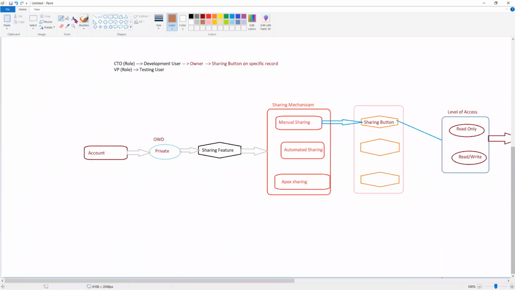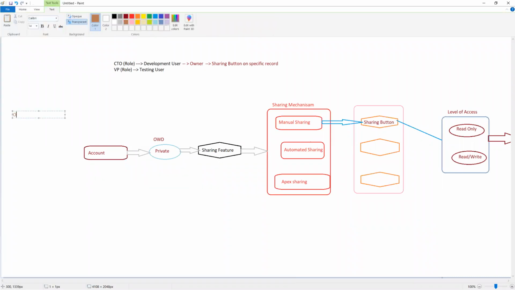Now, the things that we have learned so far are OWD, role, sharing record, profile.